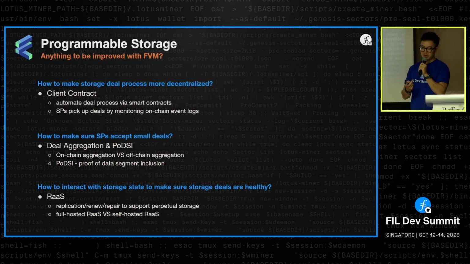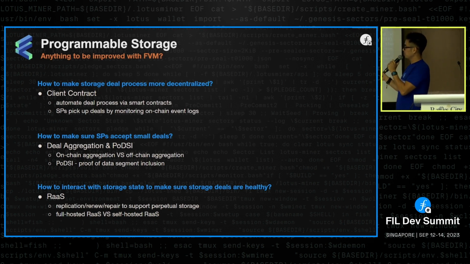That's the first scenario. I know that some of the SPs can wait until they get enough deals to pack into 32. But that will be like 2 or 3 days to get all this data, so it might take a much longer time to get the deal. And then a developer comes in and asks, I published the deal, where is it? They don't know that they have to wait for the aggregation process for a long, long time.